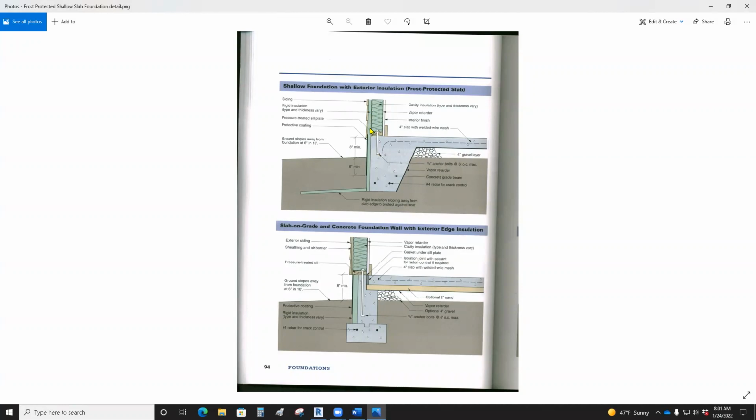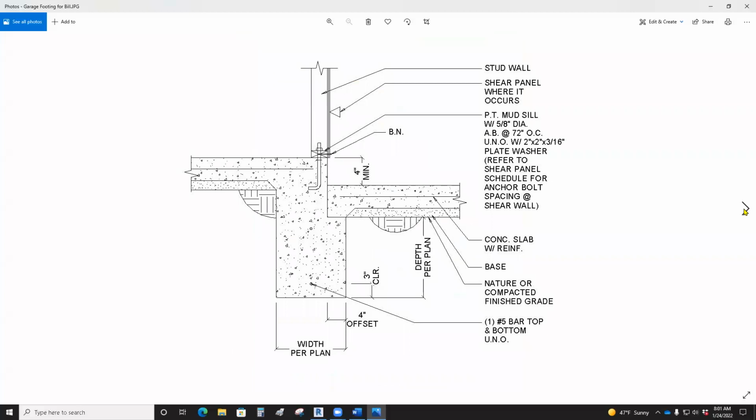This is having the rigid insulation go all the way down here. This is for cold areas, like if you're going to build a slab foundation in Wisconsin or something like that, you've got to insulate the footing. Otherwise the temperatures cause havoc, but we're not doing that. Okay. And here we go. Some of the stuff we're going to be doing today. That's really helpful right here. That's pretty good for what we're doing.